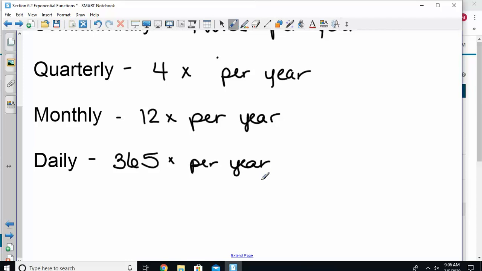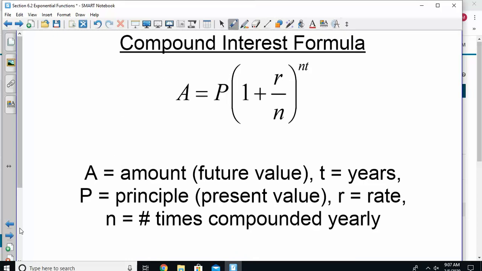Okay. So when you go to the bank and take out a loan, they're not just going to say, okay, I'm only charging you interest one time and this is how much interest you're going to owe me. What's going to happen is they are going to charge you interest and then you now have to pay more based on that larger amount, right? And this interest keeps building. So we are going to look at what's called compound interest. There are two types. The first formula on there is compound interest.